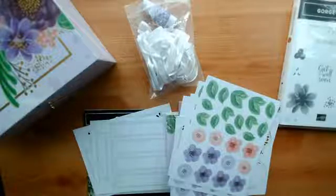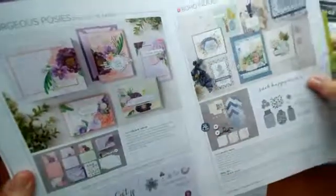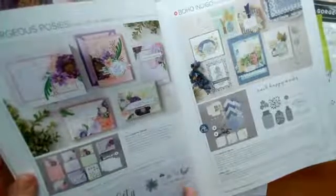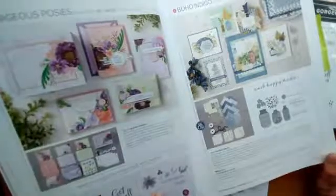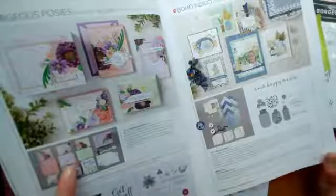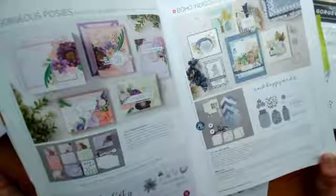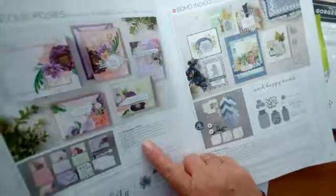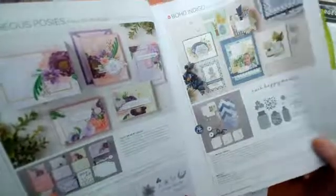Yes, it looks like a really pretty set. And I have to say, I bought the Posies stamp set, I beg your pardon, because I love these and I'd seen quite a few other demonstrators use this. So the kit was an afterthought, but I thought this is just so pretty, and like so many things, you have to see it in the flesh to really appreciate it. So it does make 16 cards, and you can use the stamp set for the sentiments, or you could use alternative sentiments as well.